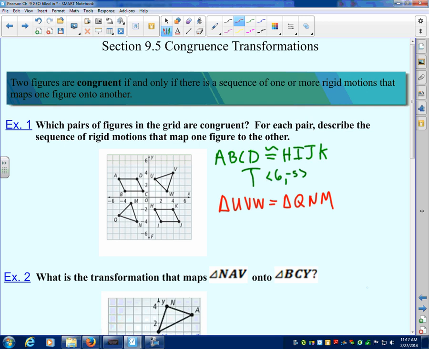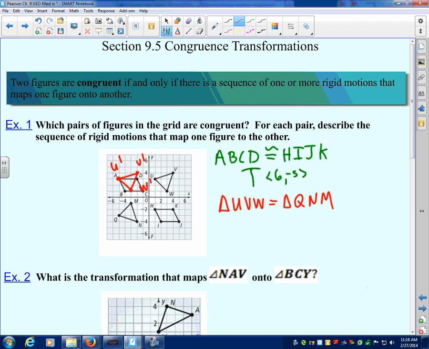So triangle UVW. My idea was to move it 1, 2, 3, 4, 5, 6 over. So my new U would be here, that'd be U prime. And then 1, 2, 3, 4, 5, 6 over, there's my V prime, and 1, 2, 3, 4, 5, 6 over, there's my W prime. So there's my shape after translating it. And then I'm going to reflect it over the x-axis. I believe that works. You see it now, the slide and then the reflection.